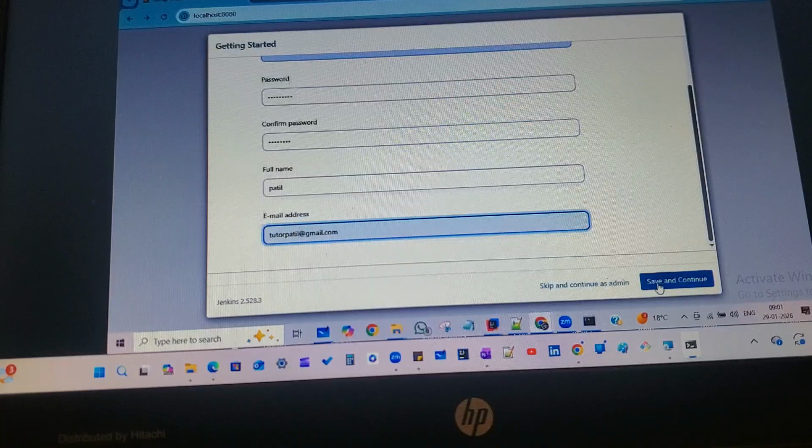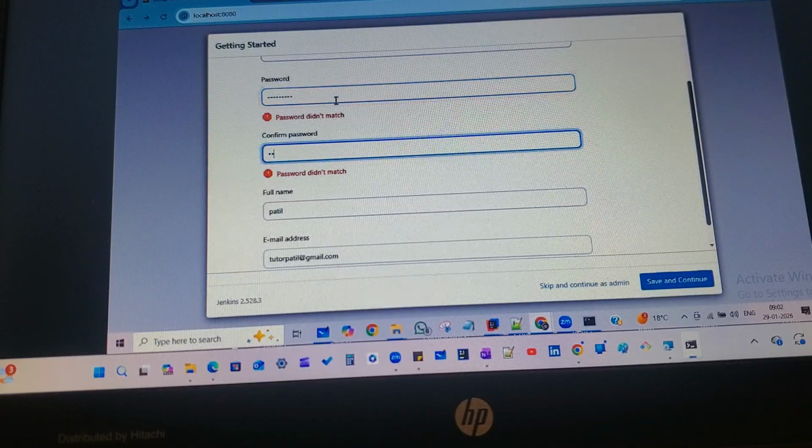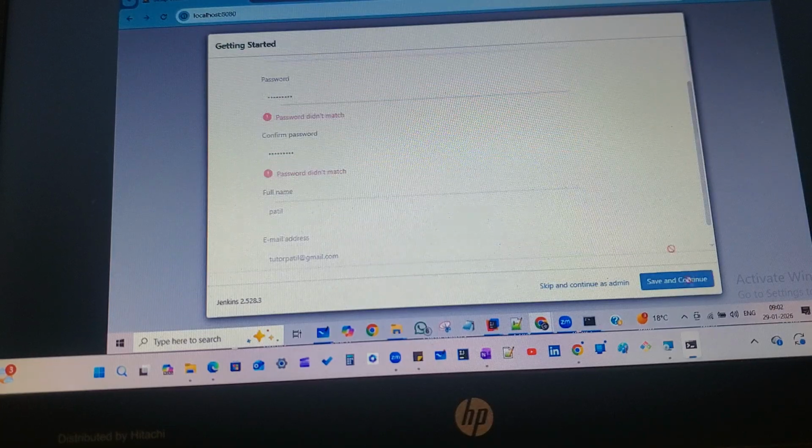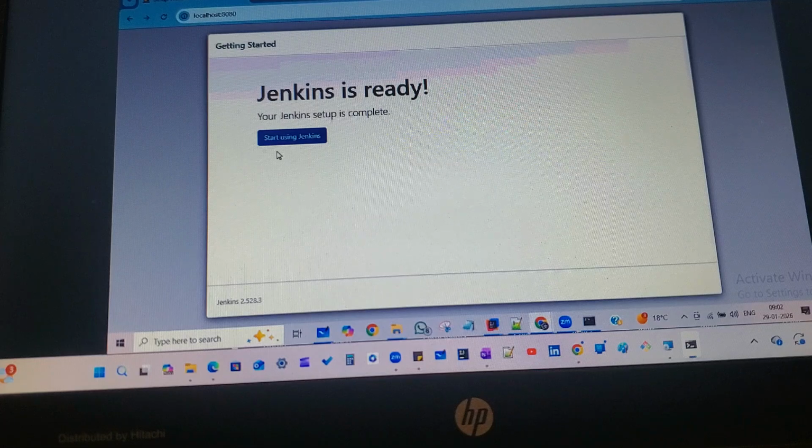It will not be saved anywhere else, it will be saved locally. Here you go. This is how Jenkins will be accessible: localhost 8080. Then save and finish. So now Jenkins will be started.